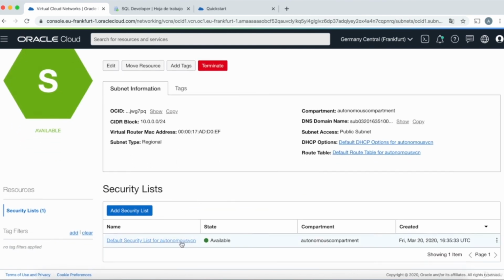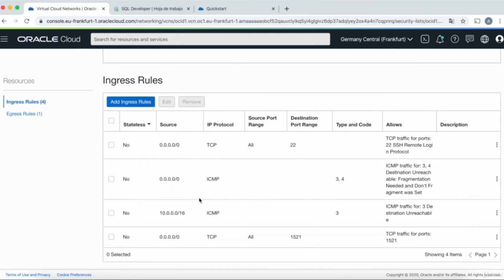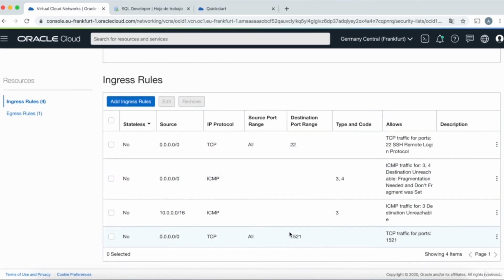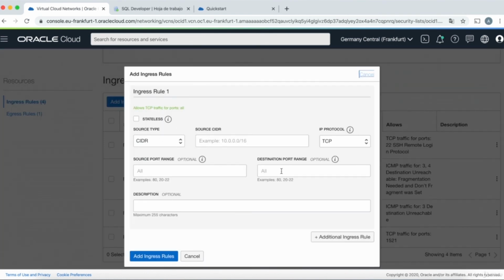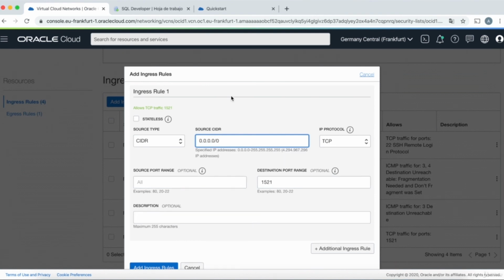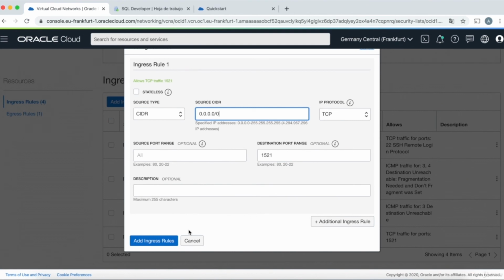There is a specific list, and we will see that the port is 1521 because it's already generated when we created a database before. So we need to create one, but for 1522. So I add a new one with that destination port from any IP. Okay, you can configure your security rules depending on what you need.